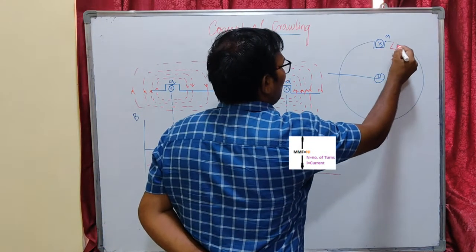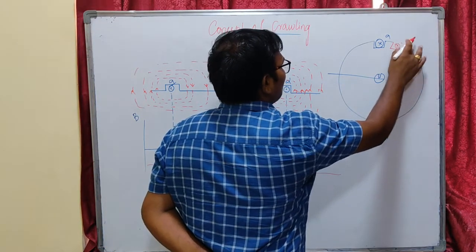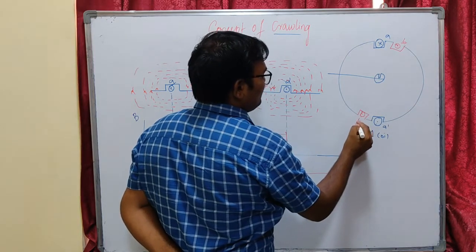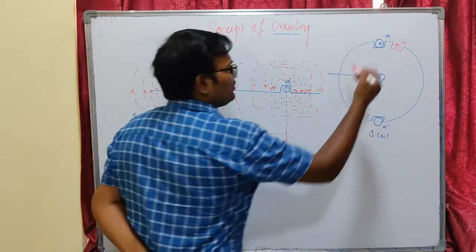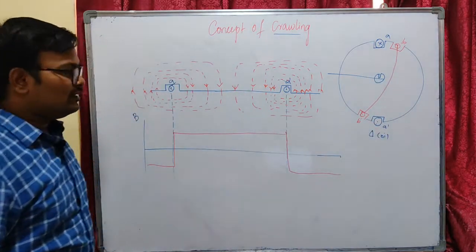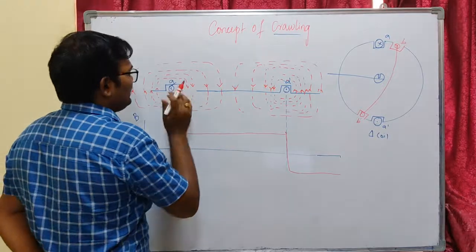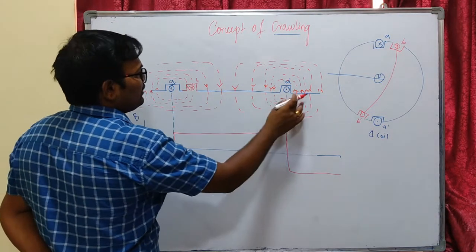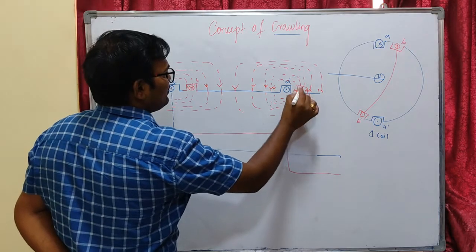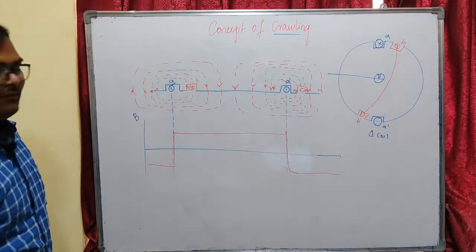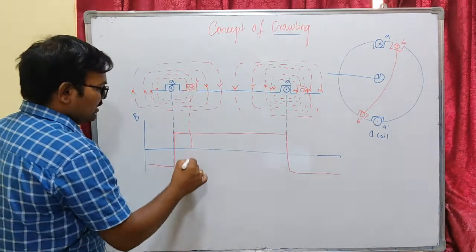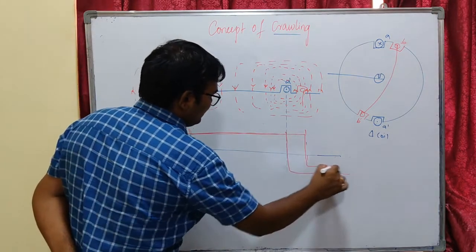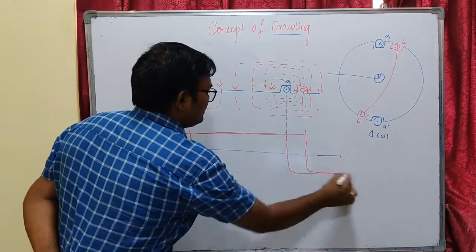This is my another coil, B, and this will be my B dash. These two will be connected through overhangs here. You already know that. I have connected one more coil, B here and here also. So what will be the waveform for that one? That will become like this. The waveform will be from here up to here. This is for the B coil.